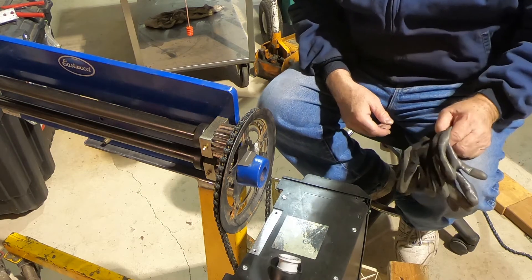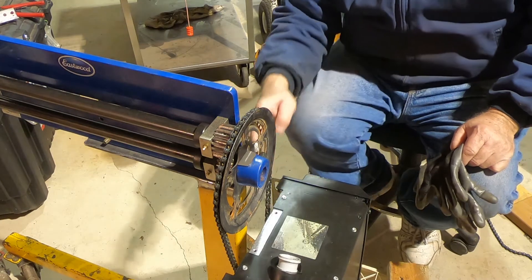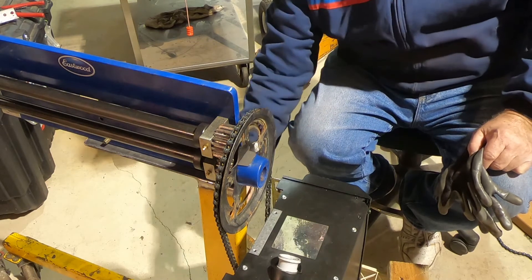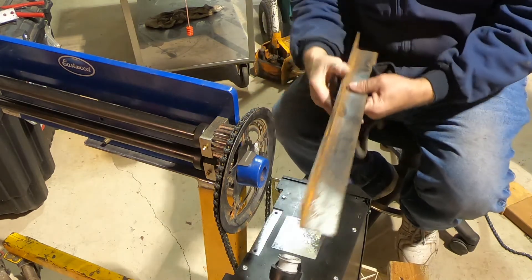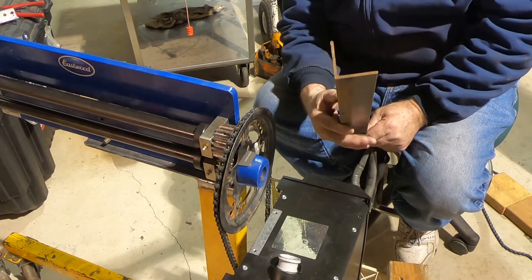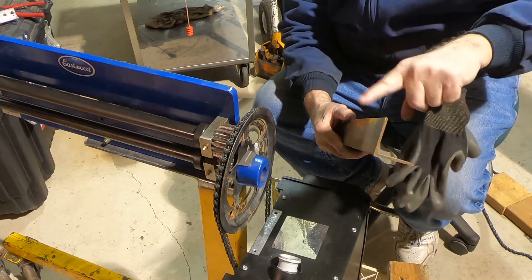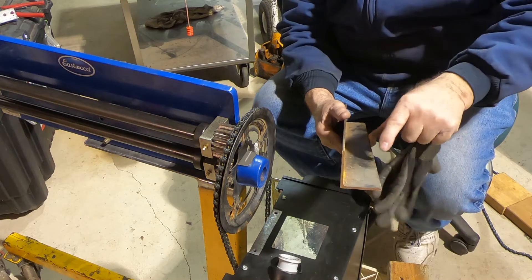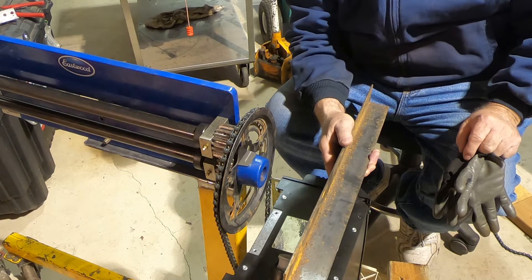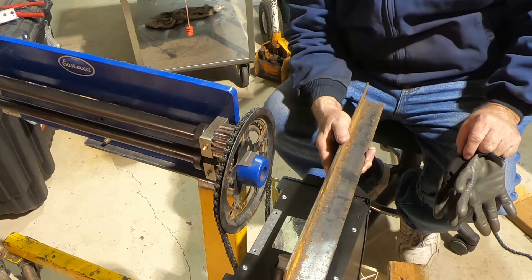One thing I can see in putting this on is that the angle on this bottom piece here is tilted back. So when I put this angle iron on here, since that's a perfect 90, I may have to take a hammer and put this in the vise and bend this back just enough to get this leveled with the motor. And then that should work pretty good. Anyway, we will be back shortly.